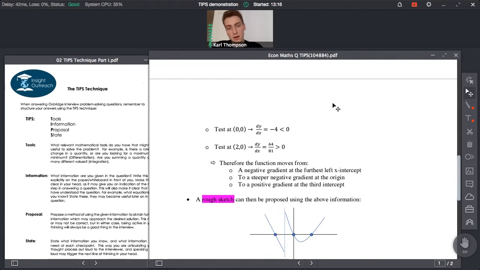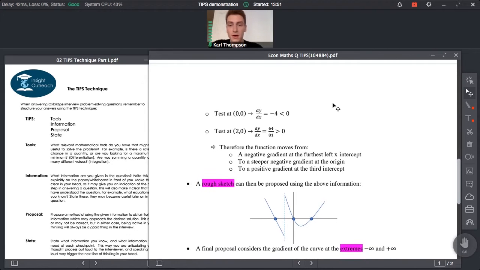Here you can see the graph having a negative gradient, and then at the discontinuity being not defined, and then coming back down to the second intercept with a steeper gradient. You could have drawn that slightly better than I have there, but we see what I mean. And then returning back to a positive gradient. So that would help to explain A, the intercepts, and B, the gradients at these 3 intercepts, using the discontinuity from the question.